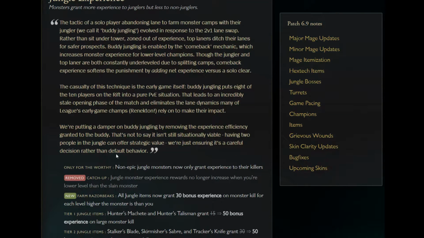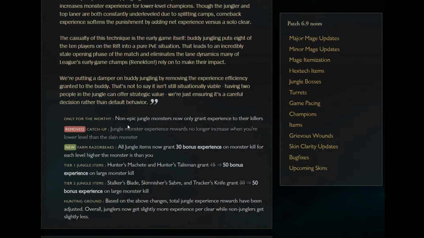So I just experienced this actually in my last game. Non-epic jungle monsters will now only grant experience to their killers. So if you're in range to leech experience from your jungler and they kill it, you actually won't leech the experience unless it's an epic jungle monster.